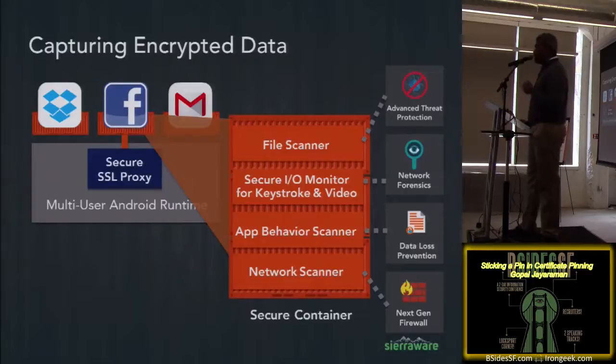So using VMI, how do you analyze encrypted data, which is going through your network? How do you use VMI for analyzing data? There are two ways of doing it. One you can do on the SSL stack itself. The other you can do at the container level. The apps hosted remotely on the VMI are hosted in a secure container, and the container acts as an OS abstraction layer between the apps and the operating system. So it can intercept all the network traffic leaving and entering the app. It can also understand all the files and content passing through the app.